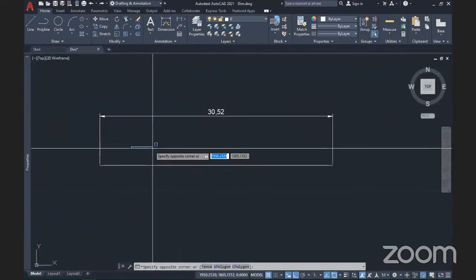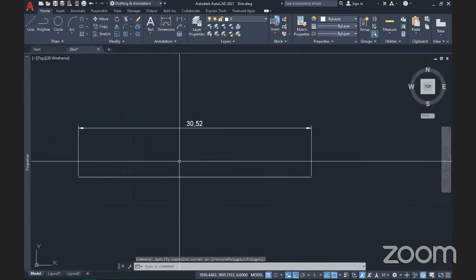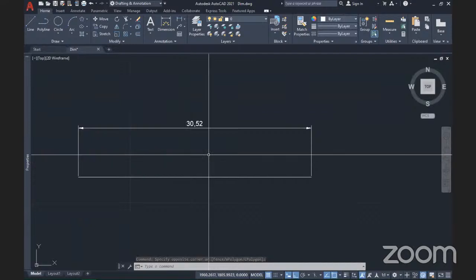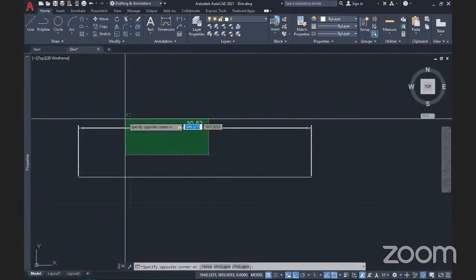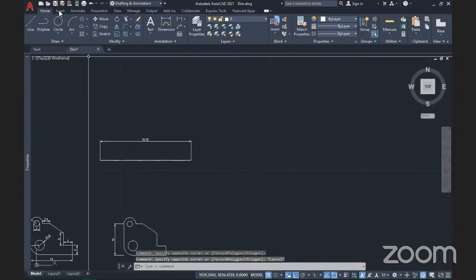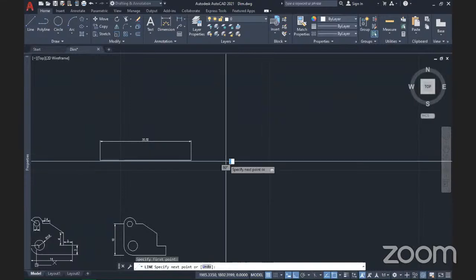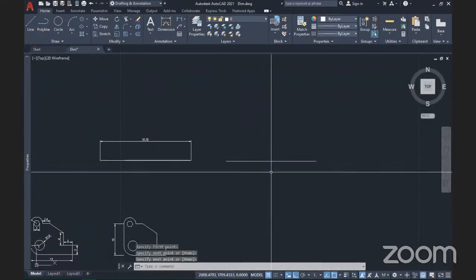Now, there are two types of dimensioning. We have the dimensions that are associated with the object drawn, and we have the other dimensions that are not associated with the object drawn. I will explain, please don't be confused.